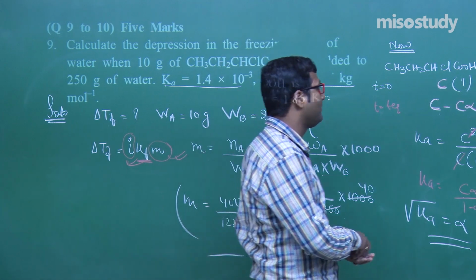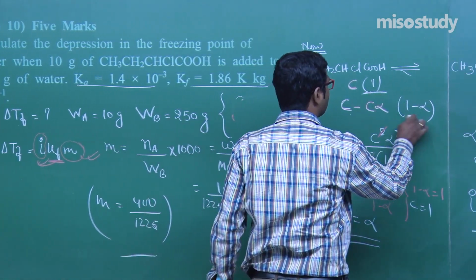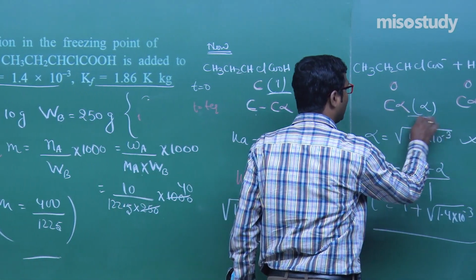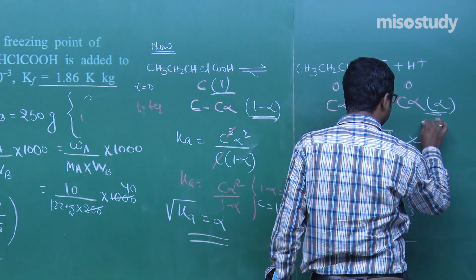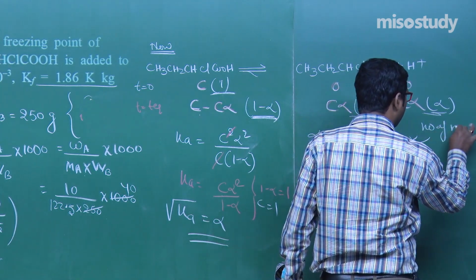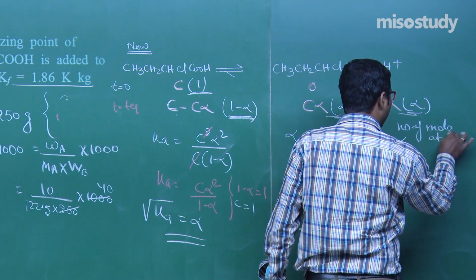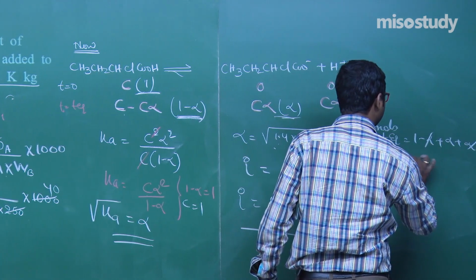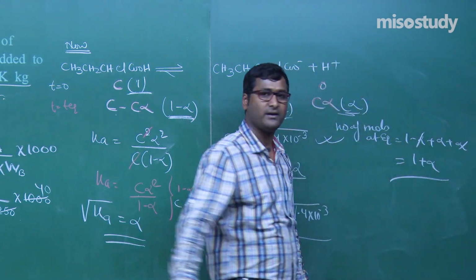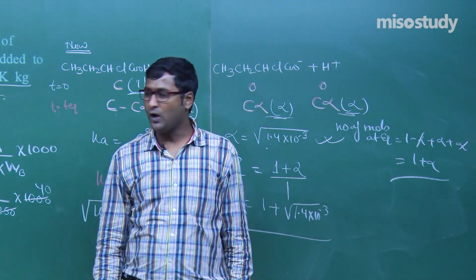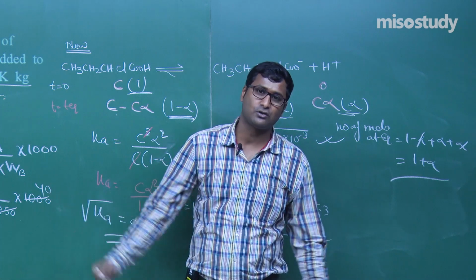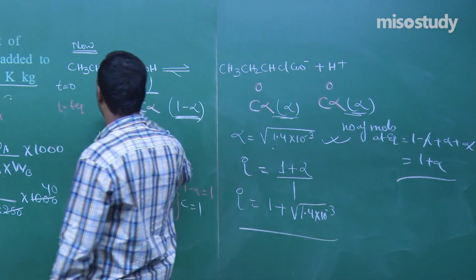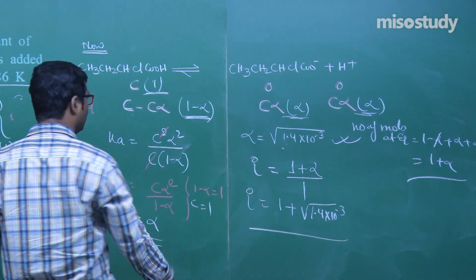I am starting from the 1 mole here. So therefore 1 minus alpha, alpha and alpha, that is the number of moles at equilibrium. 1 minus alpha plus alpha cancel each other, 1 plus alpha, my friend. This is the case. Long question, but it is one of the best questions because here is the involvement of equilibrium also. Clear?